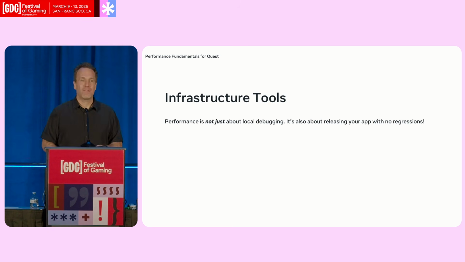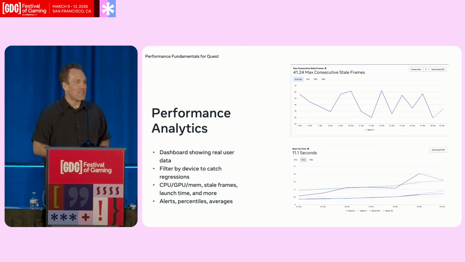Okay, we've also shipped a couple of tools recently that can help you track your app's performance after it's shipped. So one thing you can do is collect aggregated, anonymized, privatized performance data from the field. Not only how your app is doing individually, but you can see how you're doing relative to other apps. But the important thing here is if you shipped an update, and there's a configuration you didn't test, and suddenly everybody's having stale frames and churning because it's a slideshow, that may be something that you don't get in your QA. You'll see it in your telemetry now.